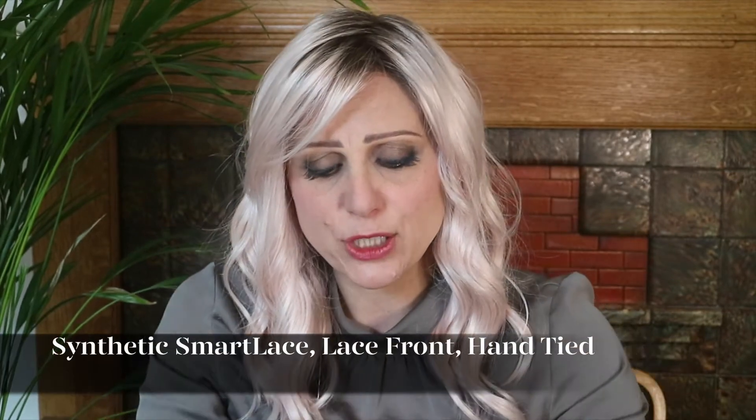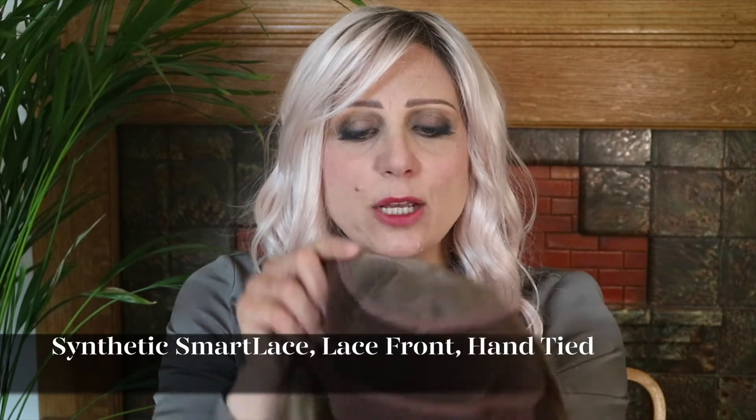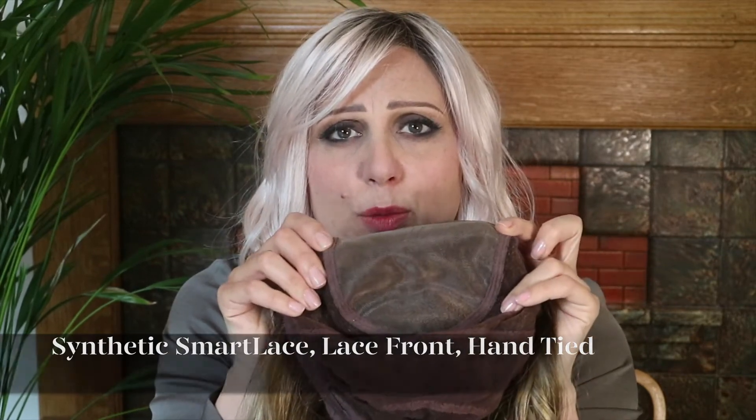So cap. Jon Renau's smart lace collection — and it's hand tied. So we've talked about that mono top here, which means that you can part her in any direction in this area here. So I can move that wherever I want and it gives you lots of scope and versatility when you're styling as well. So if you have that mono part, you tend to be a bit more restricted. So for me, it's got to be that.